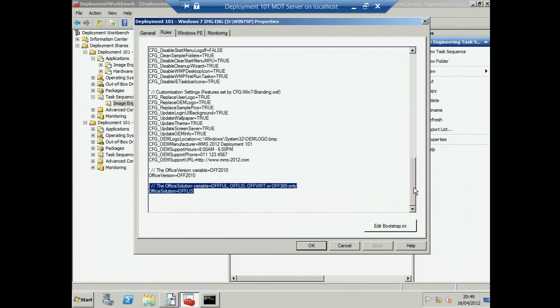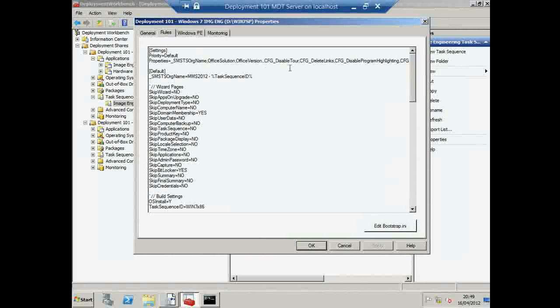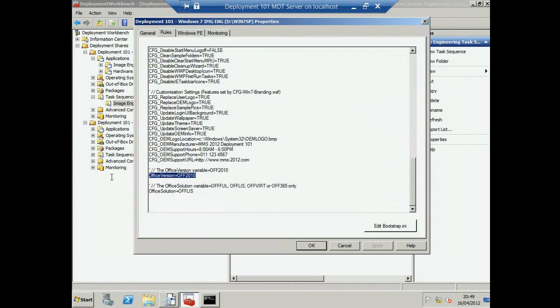And it's very easy to add your own variables to MDT. You just specify them at the top of this file. You declare the variable you want to use up here, and then you give it a value down here. It's very simple to expand MDT's variable list.